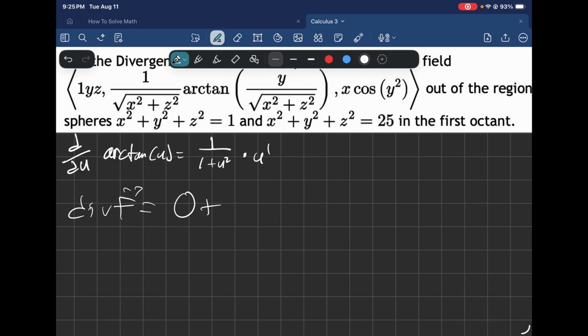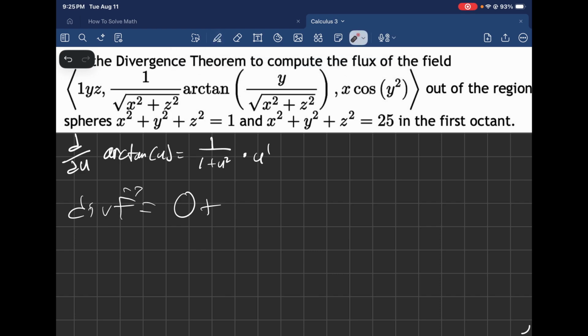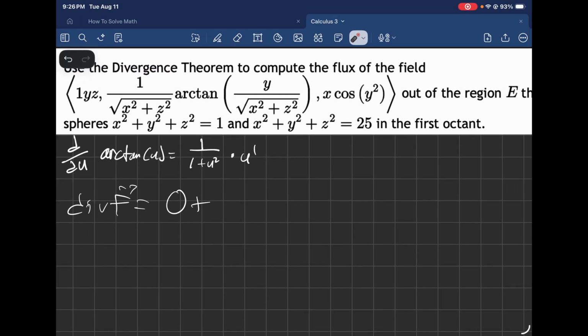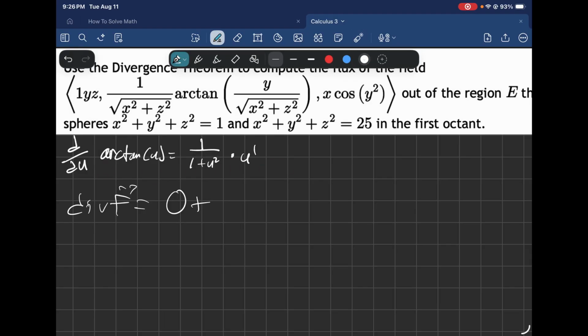But this middle part, this is what may look scary. Let's just take a moment and break this apart. There's no y here, so we can treat this as a constant. And even though there's a y here, the bottom part is just, again, another constant. So all we really need to do is remember the derivative of arctan of u, or arctan of a variable right here. And I wrote it down here for us to remember.